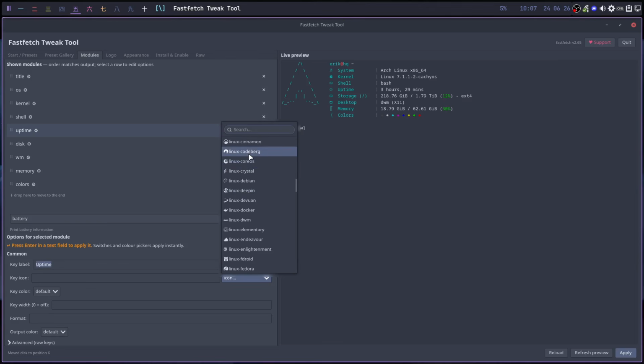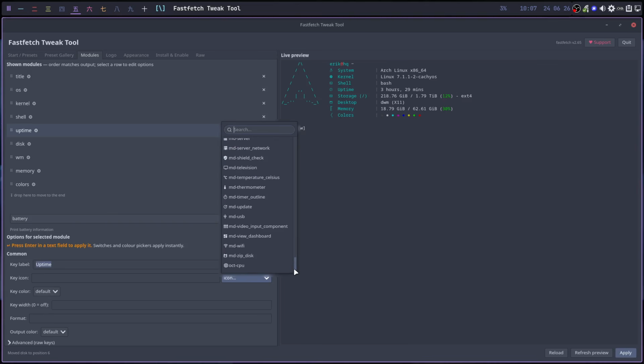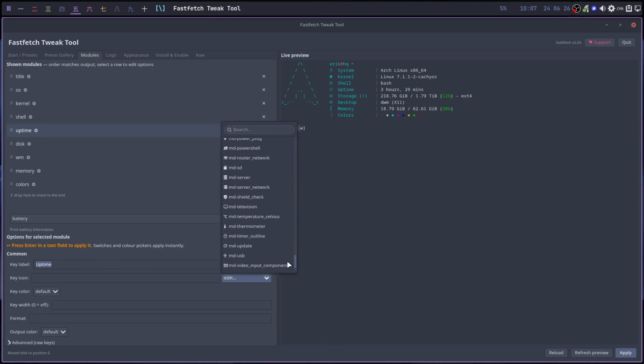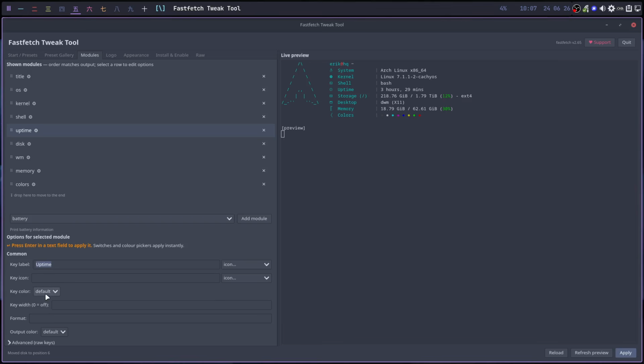Maybe you'd like to have the Linux Kronenberg, Linux Cinnamon, right? There were like 30,000 icons, and I said, no, we're not going to put the list there for 30,000 icons, but some have been curated, as they call it in English, right? So a selection. So colors and all that, right? You can choose and play around with that, but by default, it's already looking quite nice.